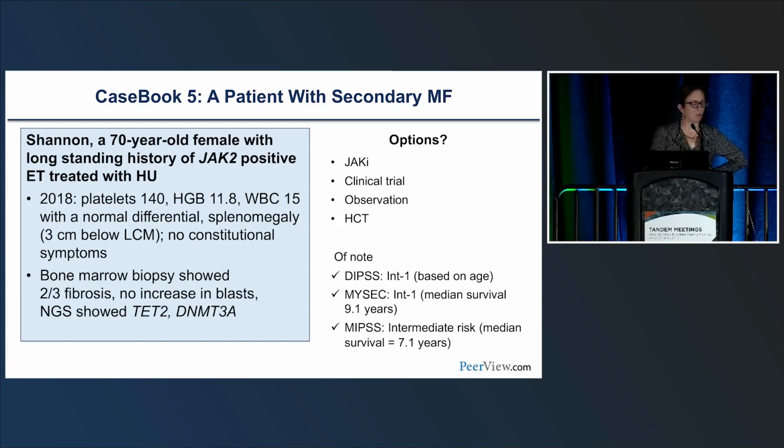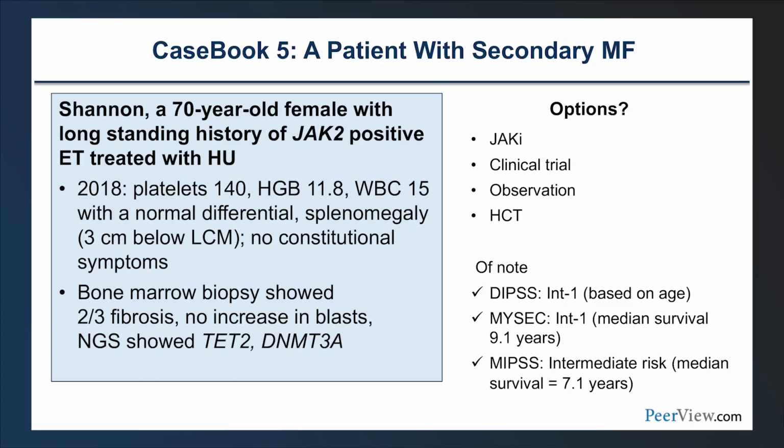So, how would you approach this patient if she showed up in your clinic? Well, I would not probably go with the transplant first. She is obviously changing. The platelets are lower. Anemia is there, but I would perhaps stop hydroxyurea and see whether this will improve. Splenomegaly is not a major problem, nor symptoms. Maybe even observation. How do you feel about JAK inhibitors in this setting?